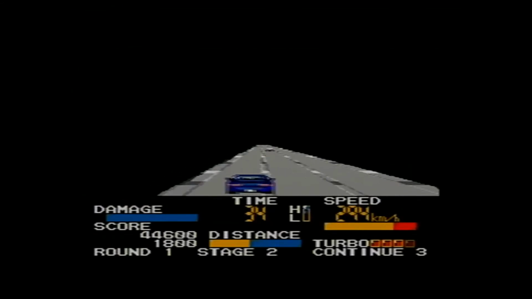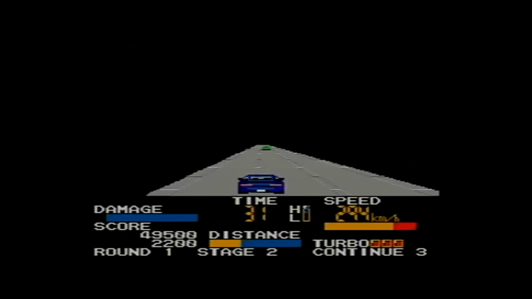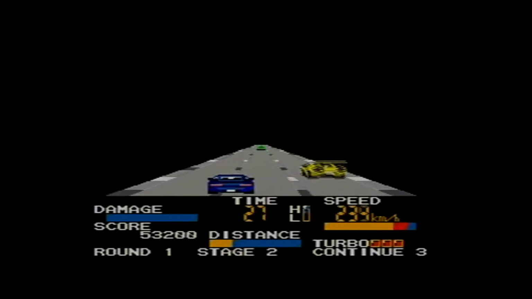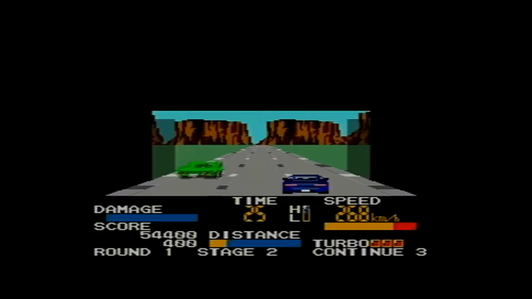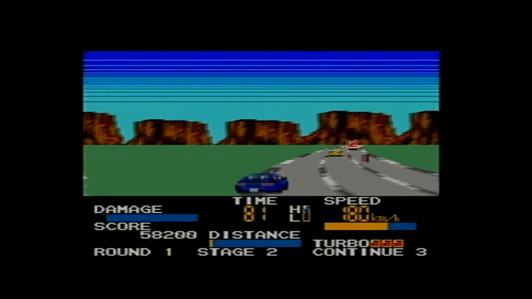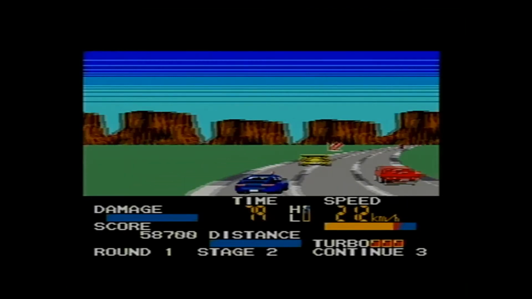Oh yes, with plenty of turbos. With 4 turbos to use this time, so we'll try and use 2 catching this guy. Well, see if we can get away using 1 catching this guy, and then we can use 3 for persuading him to pull over. Shall we say, there he is, the guy with the arrow. How can you miss him?